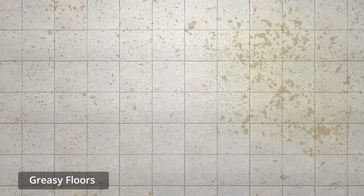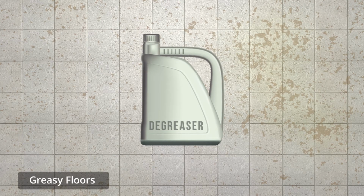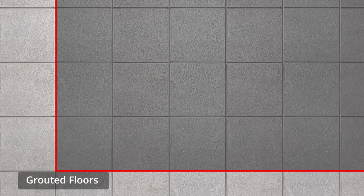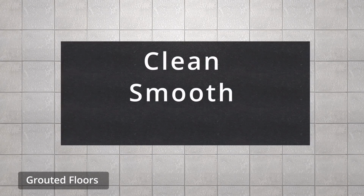Greasy floors. For areas that are exposed to oil or grease, thoroughly clean the floors with a degreaser prior to installing Grippy floor mat. Grouted floors. To prevent edge lift, avoid placing the mat edges directly over grout lines. Grippy floor mat performs best when all of its edges are in direct contact with clean, smooth surfaces.